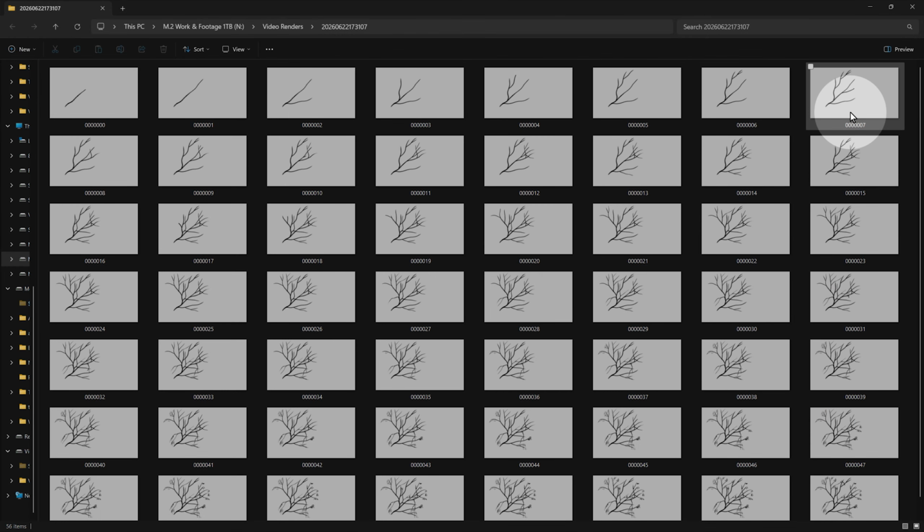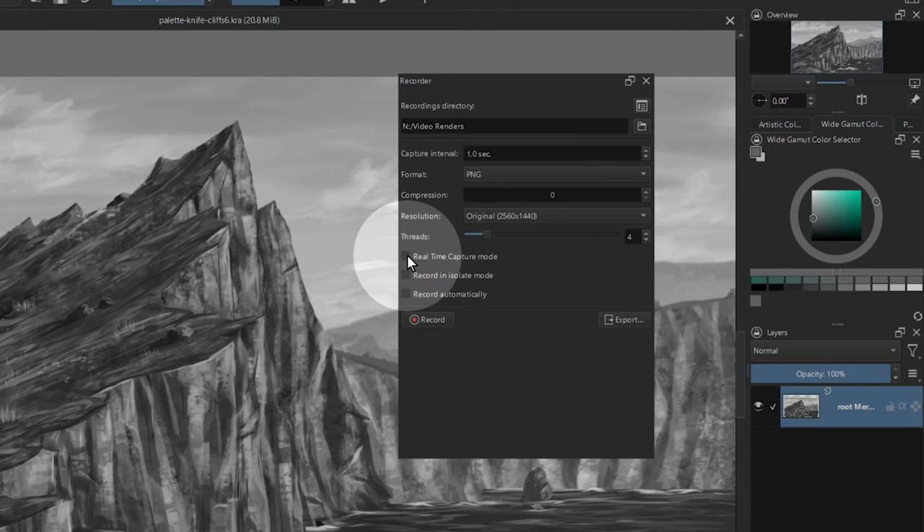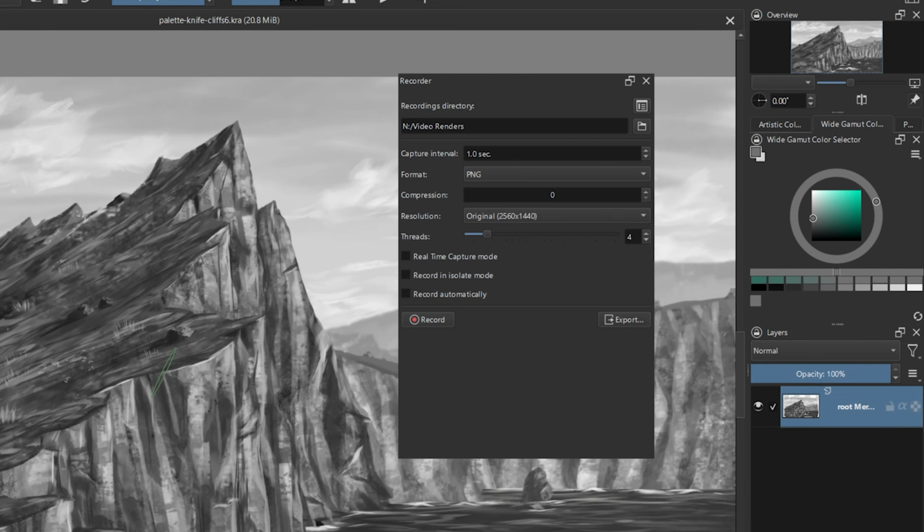This makes for a much more fluid playback of the time-lapse video, which better reflects the speed at which you made the artwork. While real-time mode isn't required for recovering details, it might be useful if you want to also record your process. Having a smoother recording better captures the speed and direction of how you made each stroke. This is better than a time-lapse where strokes appear out of nowhere and don't have a natural flow.